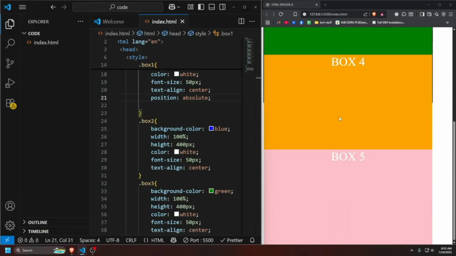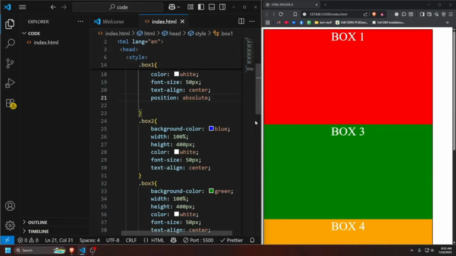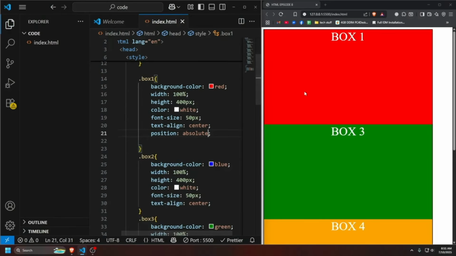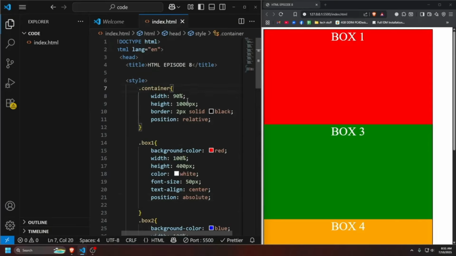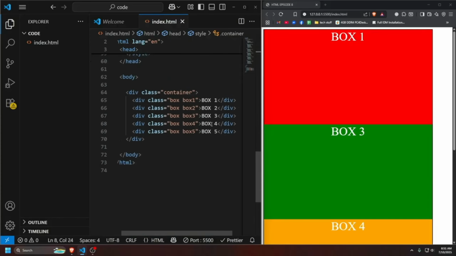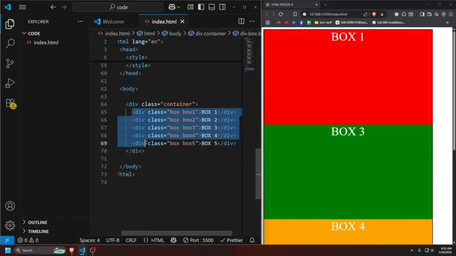If we do that, box 1 basically positions itself absolutely to the container div. Now what does that mean? Box 1 here is positioning itself according to the nearest positioned parent element. So if we go down here, we have 5 divs, right?